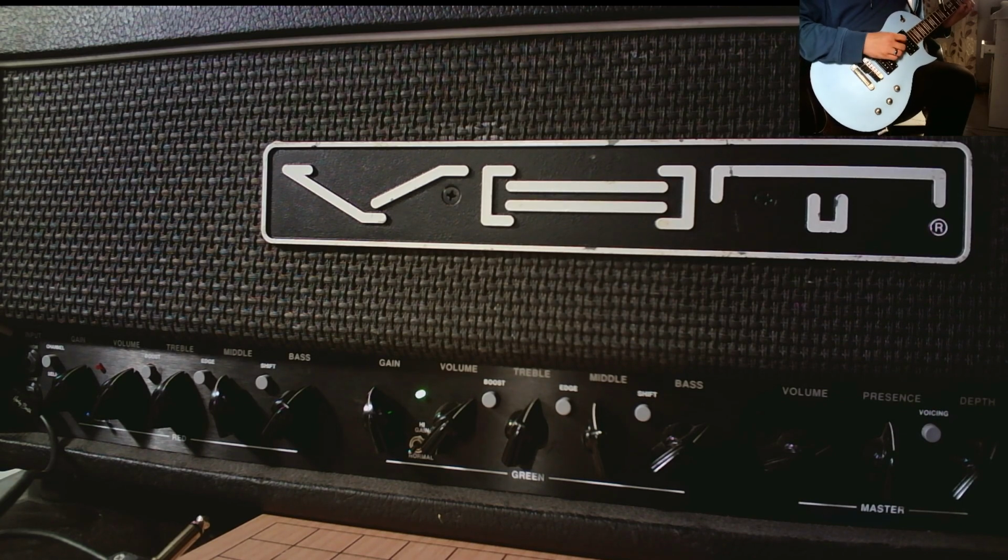Split coil mode. Boost enabled. This is a kind of strange sound.